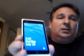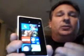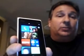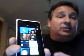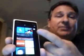When I turn this phone to the front, you notice it has a 4.3-inch true black clear AMOLED display. You're not going to be disappointed with the display on this phone. So if I hit the power button, flip the phone on, you see a lock screen. If I get the lock screen out of the way, this is where the phone really shines. This phone uses Microsoft's latest operating system for phones, and it's called Windows Mango. Now, Microsoft put a lot of character into this operating system. So what you're seeing here is a start screen with live tiles.